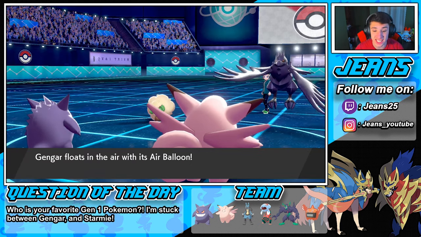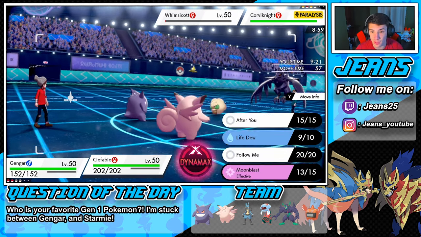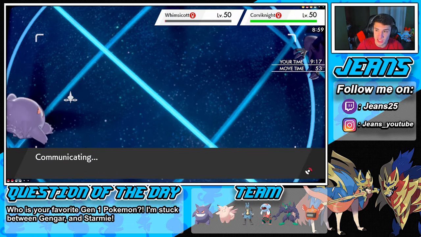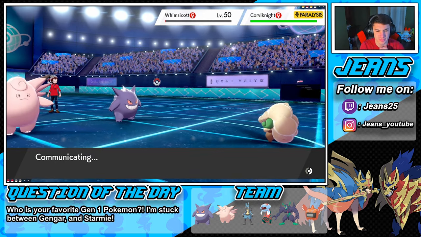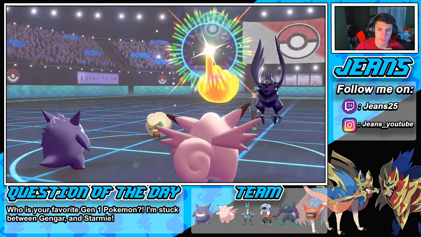We're going to go for a Nasty Plot. Follow Me here. So let's set up with a Nasty Plot with the Gengar, and we still have our Dino here. So we're going to go into a Follow Me here. I can see him potentially Dynamax his Corviknight, but he didn't that first time. So let's see what he does. No, he does not. He's going to save his Dino for his last Pokemon.